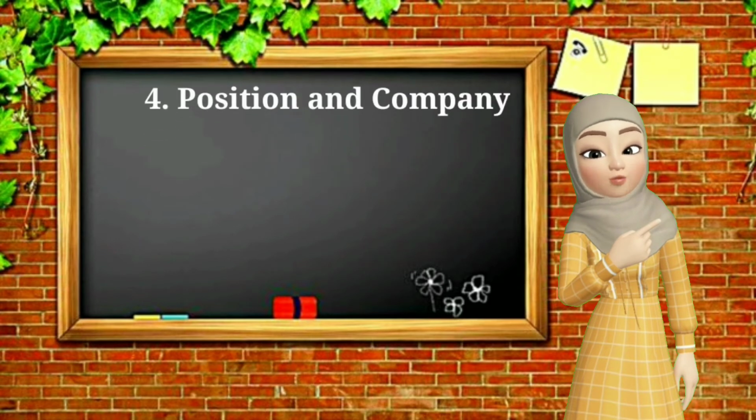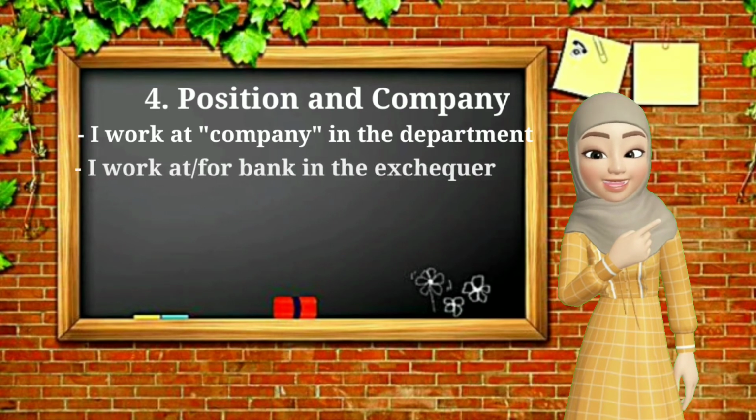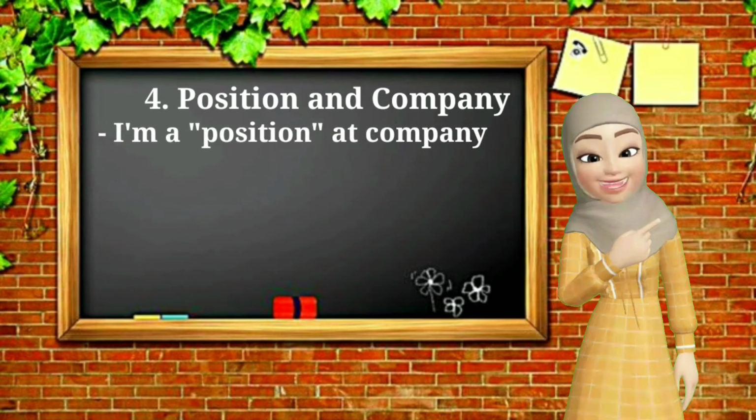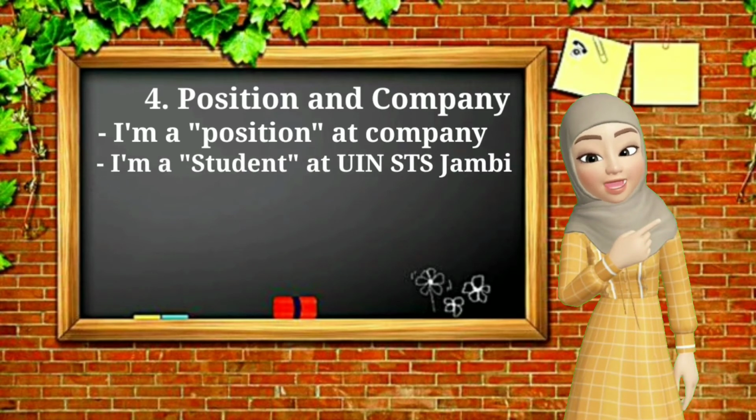Now let's talk about position and company. You can say, I work at a company in the department. So, for example, I work at a bank in the treasury department. And you can also say, I'm a position at a company. For example, I am a student at UIN Sultan Thaha Saifuddin Jambi.